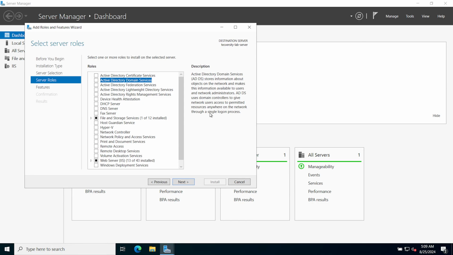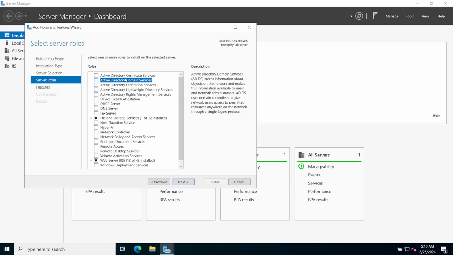So all these security permissions can be properly given using the Active Directory. So pretty much Active Directory domain service is to help the user to build a new domain, and if there is already a domain, you can create a subdomain or an additional domain controller. So that's how the Active Directory domain services will help the user to connect.